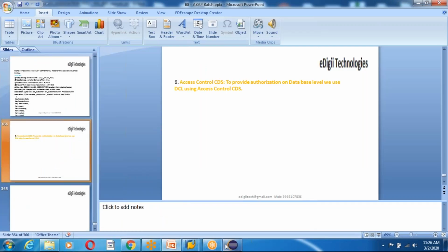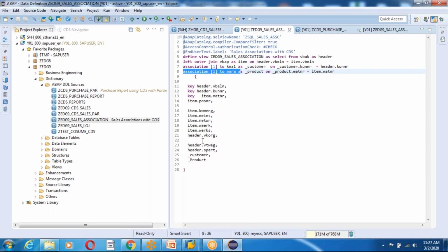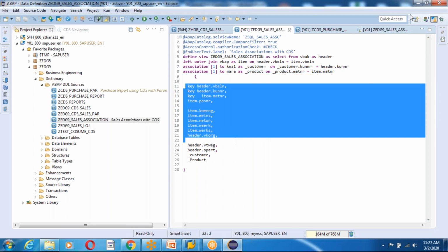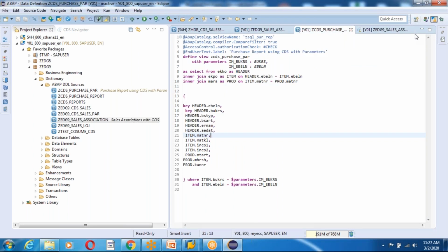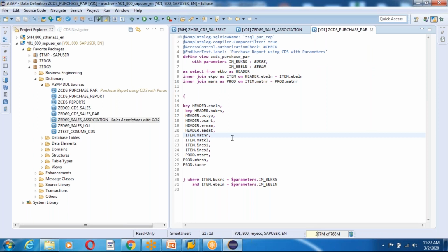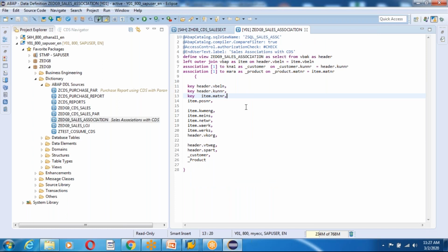But here I have an option: if I select the fields here, they will come in the first screen itself, not in the associations. Let's take an example: I will execute this association again. I don't want this, close it. Now I execute it.